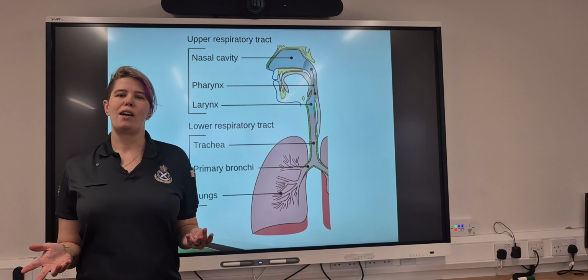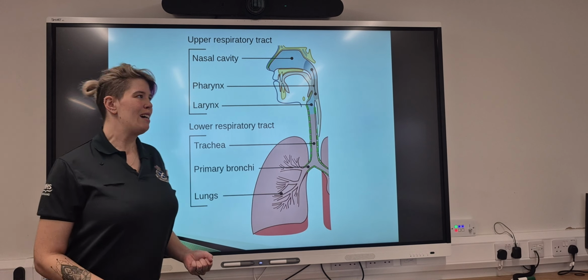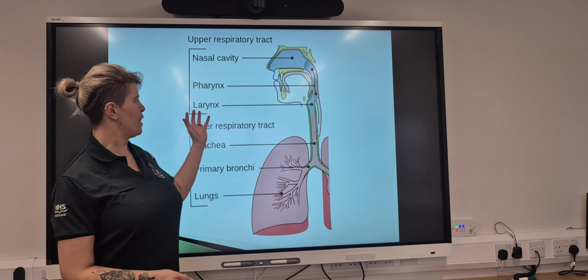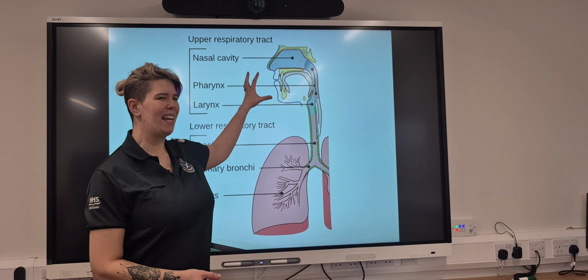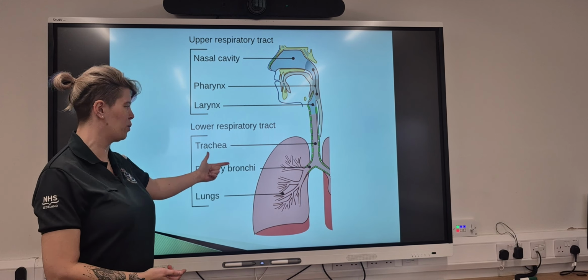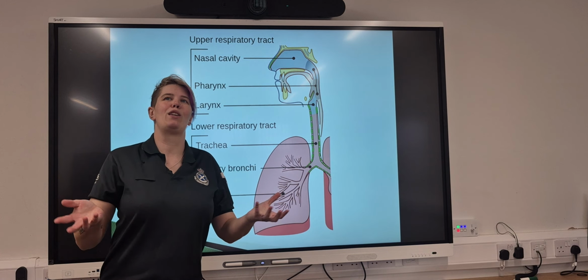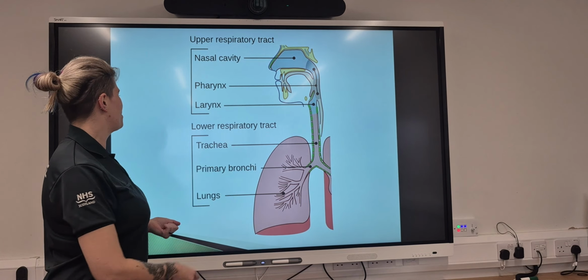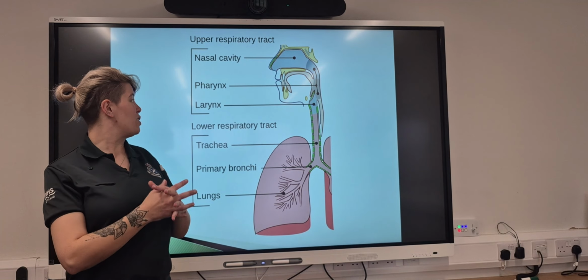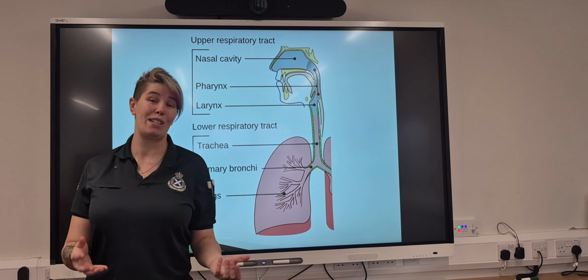In some ways you could argue that the human body is a little bit stupidly designed, I guess, because why would we have really one area for such an important part of our body? You think we would have a hole somewhere around about here, it's close to the lungs. Hey ho, that is how the Lord hath created us. So we just have to make sure that we maintain it as best we can in a medical-based emergency.